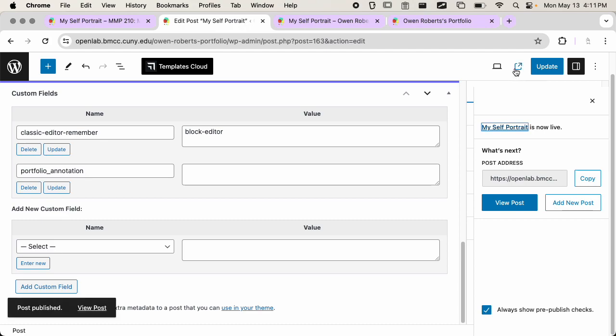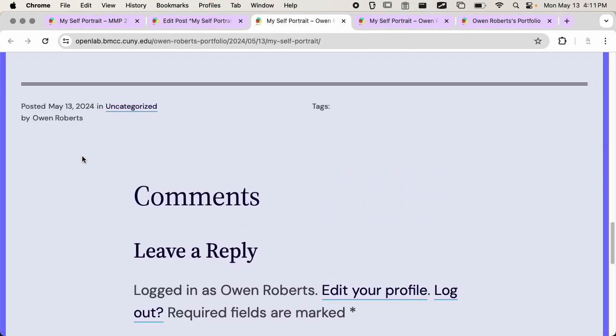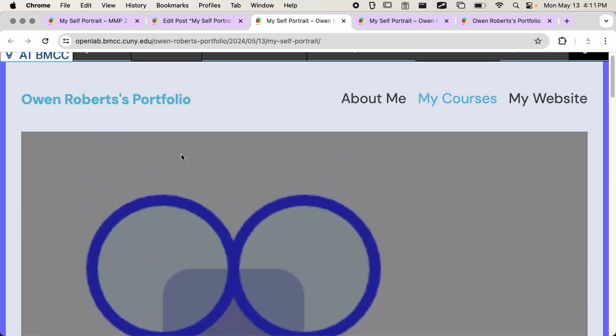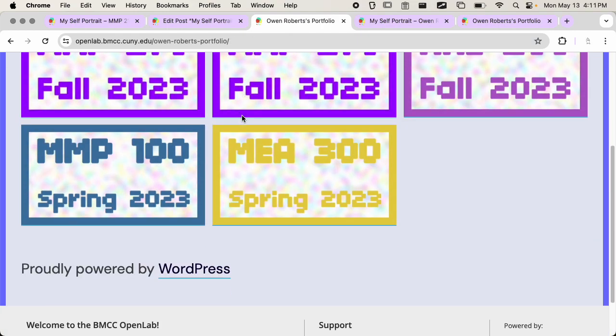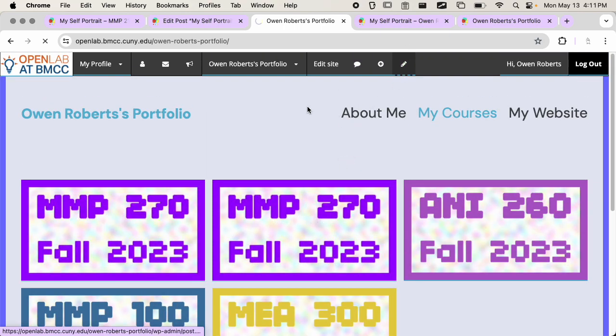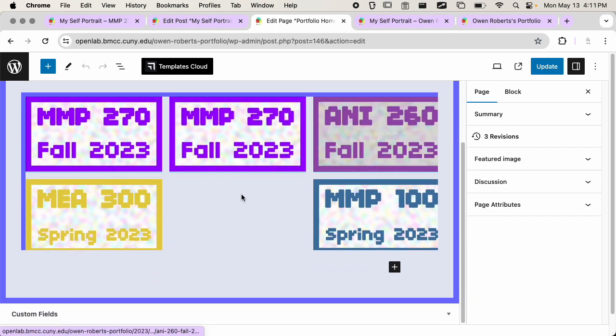And now we'll have a new self-portrait post. So it looks kind of weird. There's other things, like I'd probably turn off the comments and fix a couple things, but now this should show up, or I can add it to this page here. So I can add it as one of my portfolio posts here.